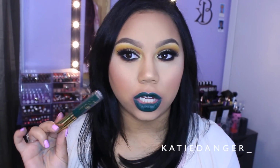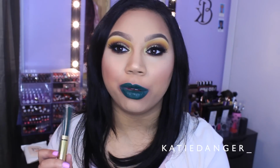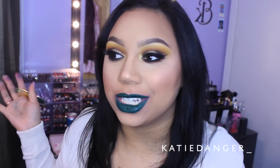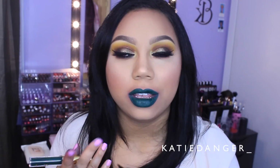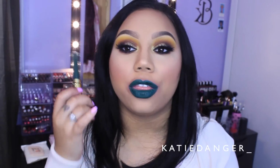This shade is called Nagini, and I would have to say this is probably my second favorite one that I have shown so far. My first favorite one is Vindictive. It's just my baby. I just love that color. But this is definitely my second favorite one. It's so weird. Well, it's not weird. I mean, it's expected that all my favorite colors are the weird ones. But I love this color.